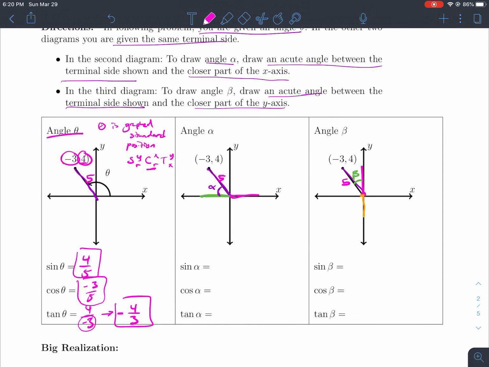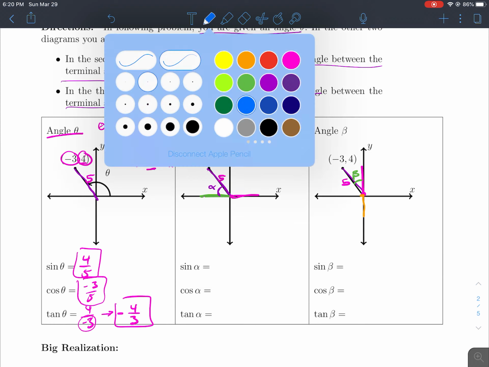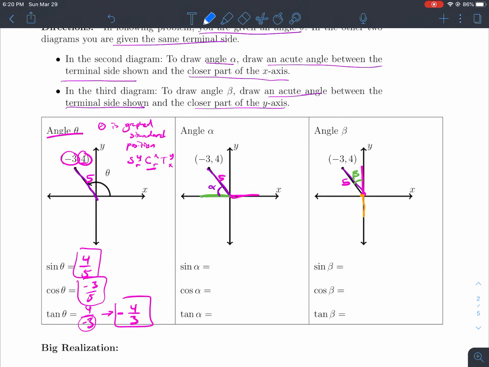All right, continuing on. For these ones here, we have a bit of a problem, which is they're not graphed in standard position. Alpha is this tiny angle here, not the same angle that theta was. But because alpha is a tiny acute angle, we can imagine it inside of a right triangle. And when it's inside of a right triangle, we can see it from a geometric perspective that if this were going back 3, this would have side length 3, and this would have height 4.